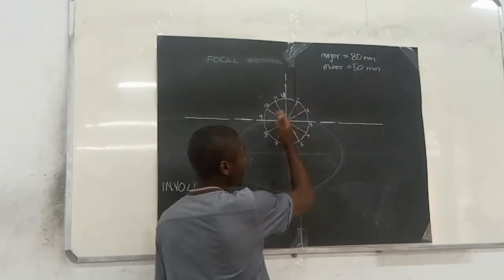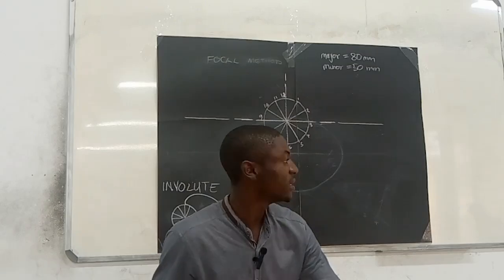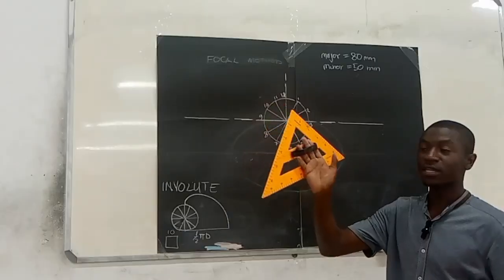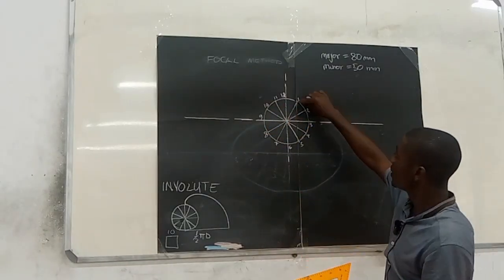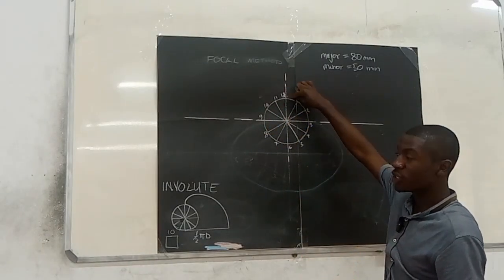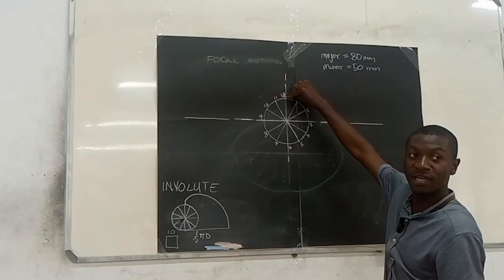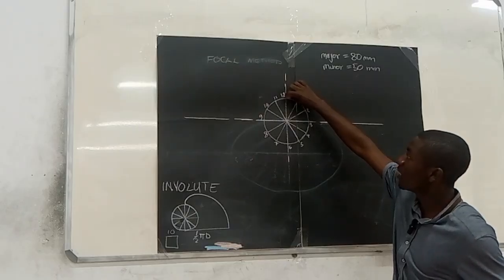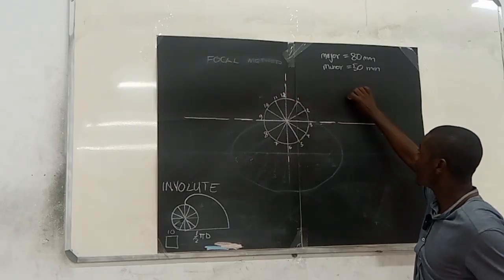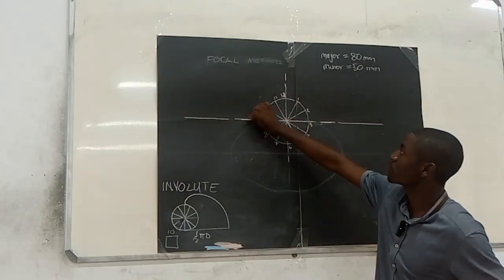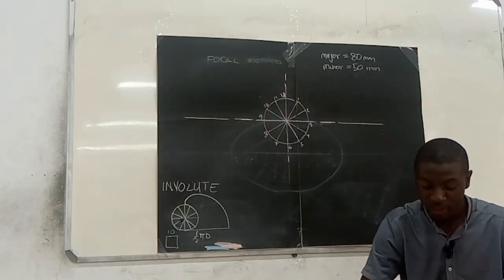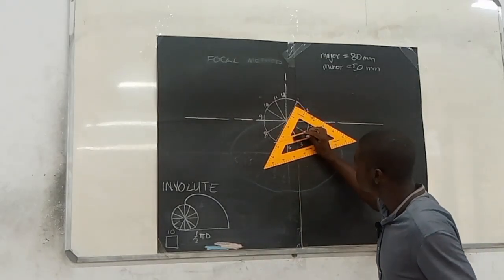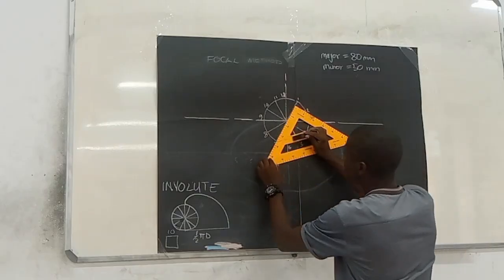I'll show you an example. For example, at 1, how do I make a 90-degree? What you have to do is, you've seen this 45, this angle is 90. So I want to make a line here that will go in this direction. What we're assuming is we're starting to unwind from here. We've got a small string, and then we start from here. We start unwinding it. We want it to be unwound like that. So to help us to do the unwinding, we'll use this set square. We'll align it with point 1 like that, making sure the 90 is on this line.